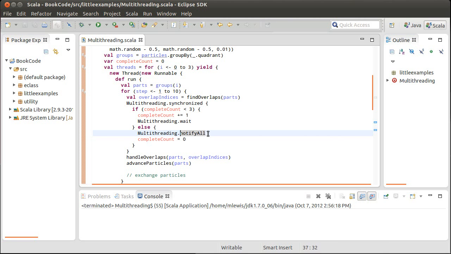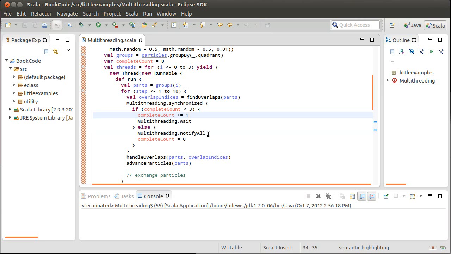The reason you should not use a regular notify is because you can't be certain that someone comes in later, and that someone might be you, and you've forgotten that you used a notify and that there was only supposed to be one thread waiting on this object, and you happen to add one more thread that's waiting on the object. Well, now you have a problem, because notify randomly picks which one to wake up, and if it picks the wrong one, you wind up with a deadlock situation. So always use notify all. Now in this case, my notify all really was supposed to wake up everything.